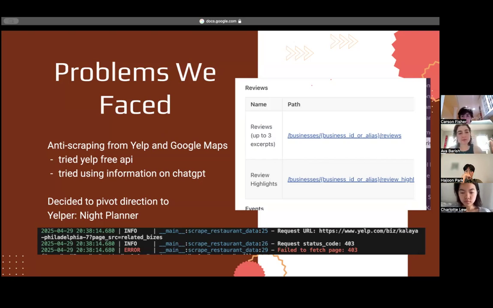We tried using Yelp's free API, or using ChatGPT to parse or scrape the reviews for us, but those options weren't working. There were limitations because of security practices from Yelp and Google Maps. So we decided to pivot to our Yelper Night Planner, which we felt was more convenient for users, more different than what already exists in terms of Google Maps and Yelp summaries, and something we could handle in this project timeline.